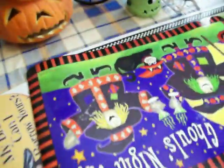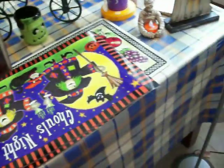I bought this lenticular portrait, which I don't have any of the big ones. I just have the small ones from the Dollar Tree because I can't afford the big ones, and I've wanted one of the big ones for many, many years. But it is cracked and in very bad condition. See, it's cracked over here on the side, and it's all scratched up and stuff. But she gave it to me for 25 cents. Oh, and on the bottom too, it's broken on the bottom.